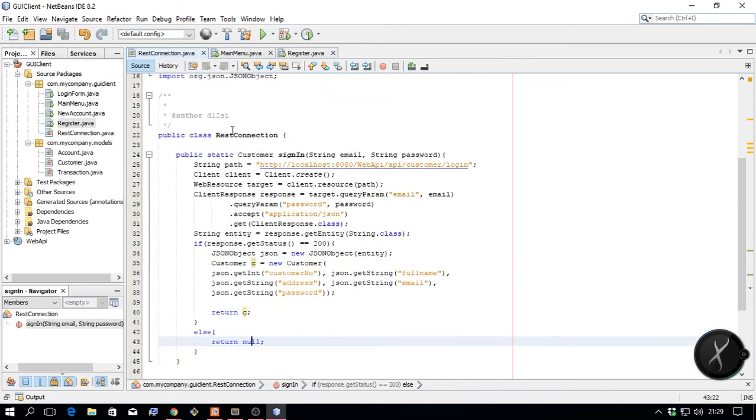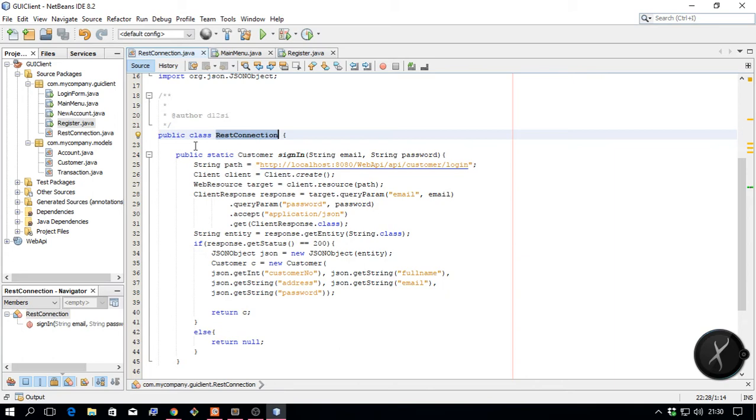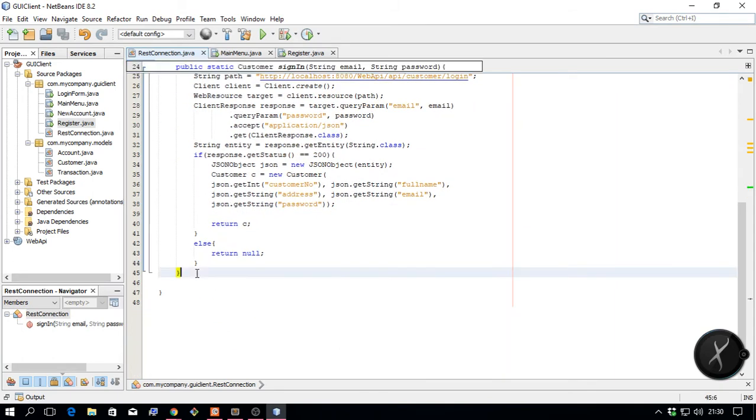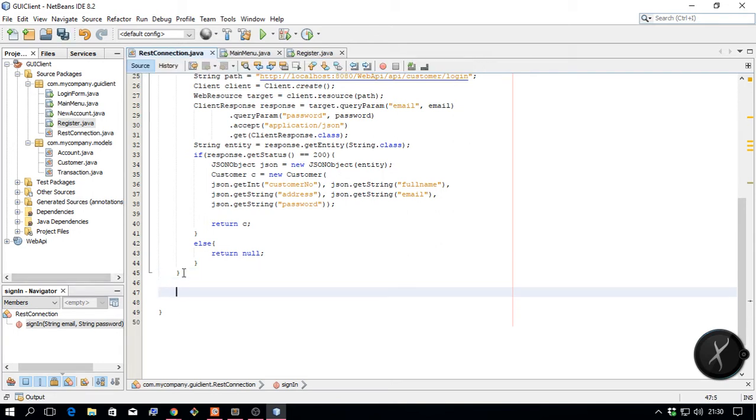Going back to our class that we created for the REST connection, we're going to add a new method, and this method will allow us to send a post request. Now I want to create a method which will be kind of a general method that you can use for any sort of post request. So I'll show you an example. I have three classes here. I want to be able to create one post request method that can send any of those classes as a parameter into it.